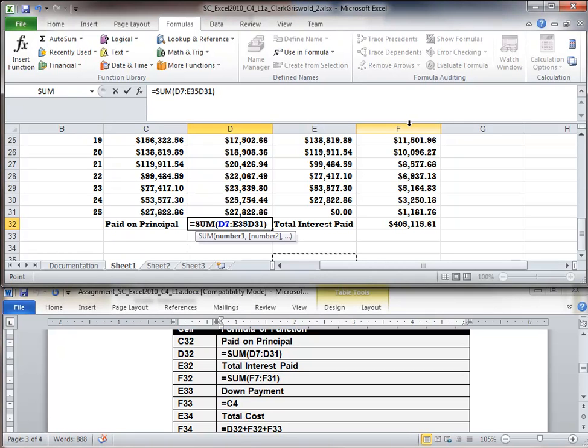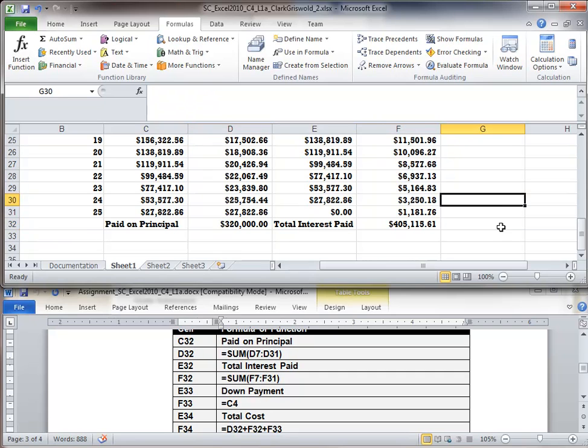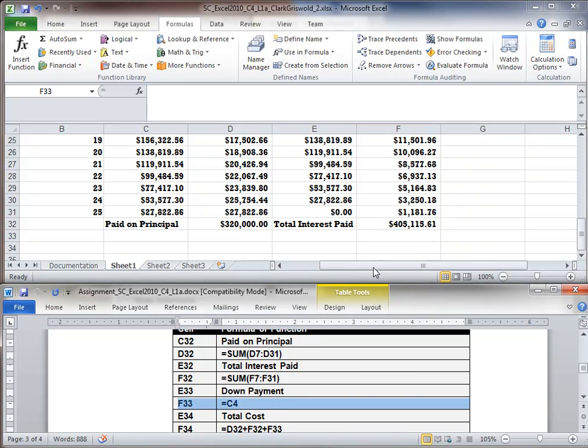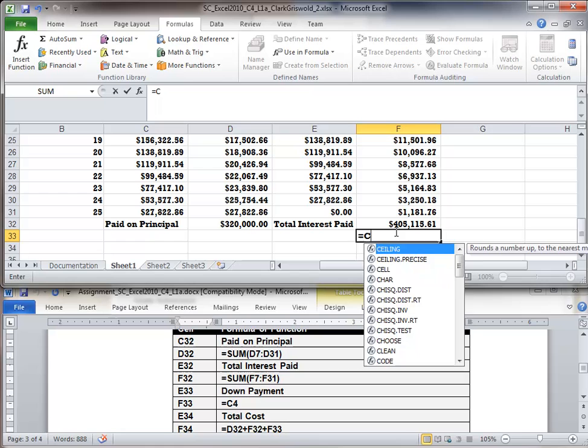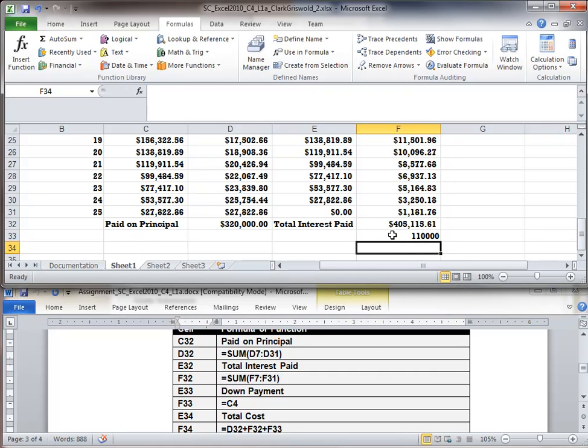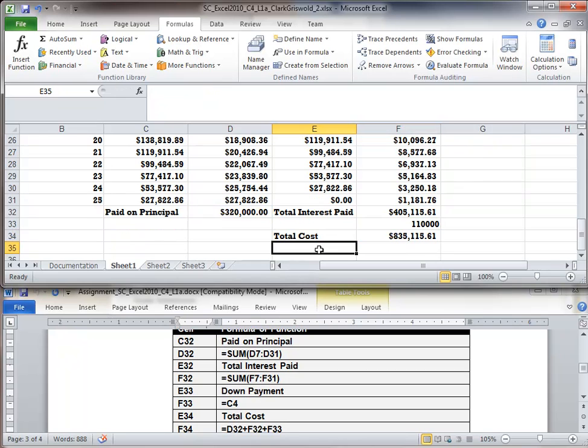F33, so if I ever get in a weird state, I can always hit escape. On F33 at this point, according to the instructions, I'm going to say that this is equal to C4, and E34 total cost, and F34 is D32 plus F32 plus F33.